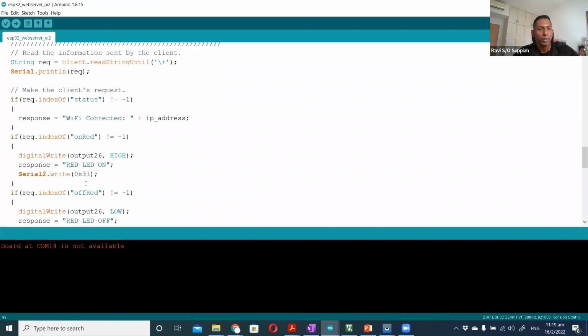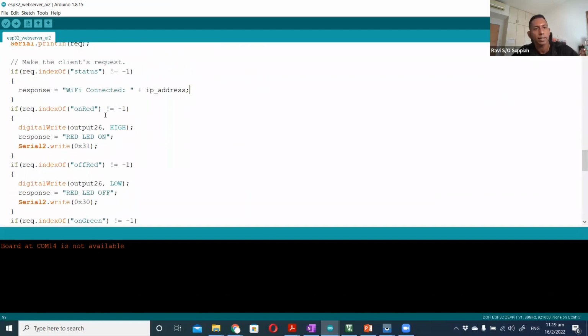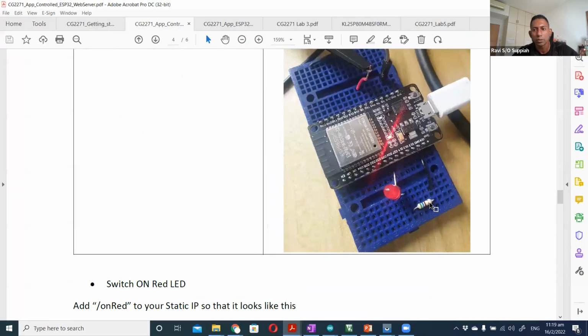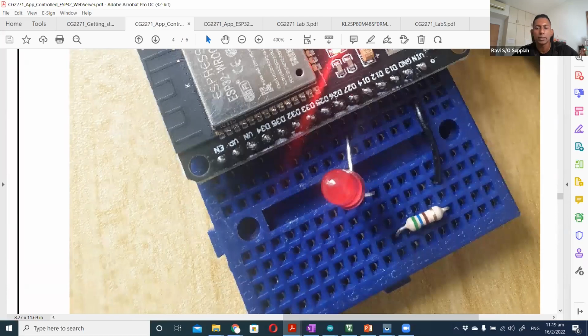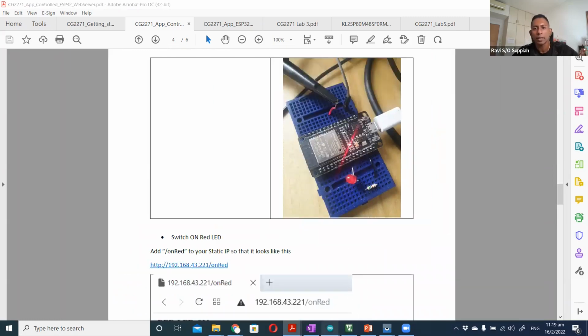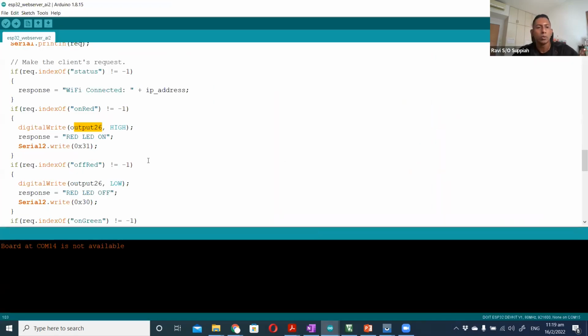The on rate and off rate, that is basically I connected an LED to digital pin 26. So this digital pin 26 is on the ESP32 itself. On the ESP32, if you see down here, pin 26, I connected an LED to ground. The idea is whenever I send a command, through my browser or through the app, I will always turn on or off the red LED on the ESP32. And why do I want to do this? Why do I want to do this?